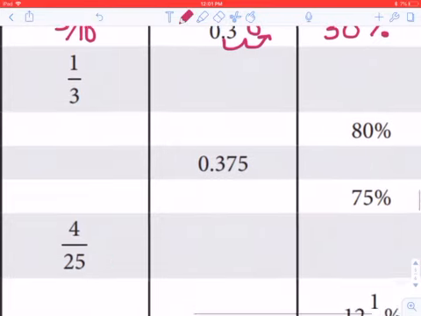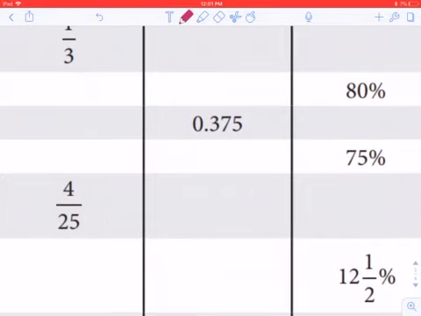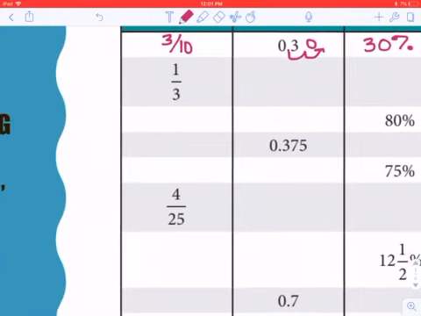Let's skip down to 0.375. It's 375 thousandths. The 5 is in the thousandths place. I know that can be reduced, so I'm going to do 375 over 1,000 for a minute. And I'm going to think about what they're both divisible by. I know they're both divisible by 25. So 1,000 divided by 25 is 40. 375 divided by 25 is 15.